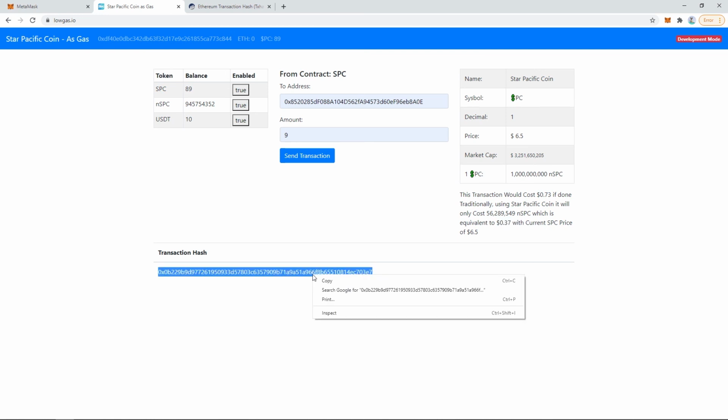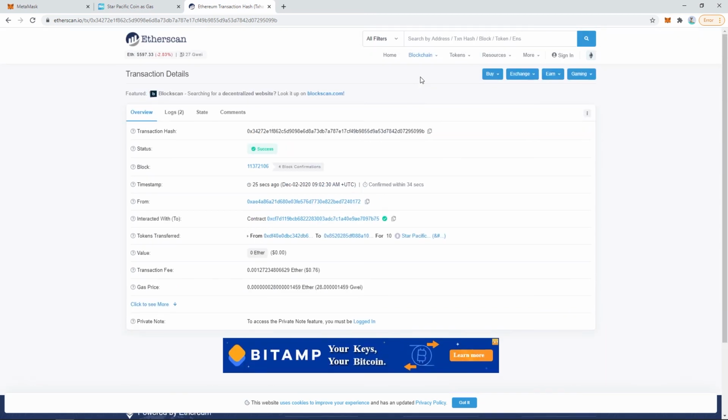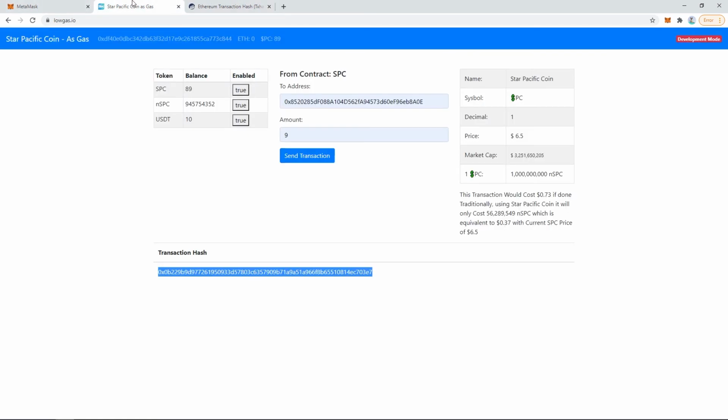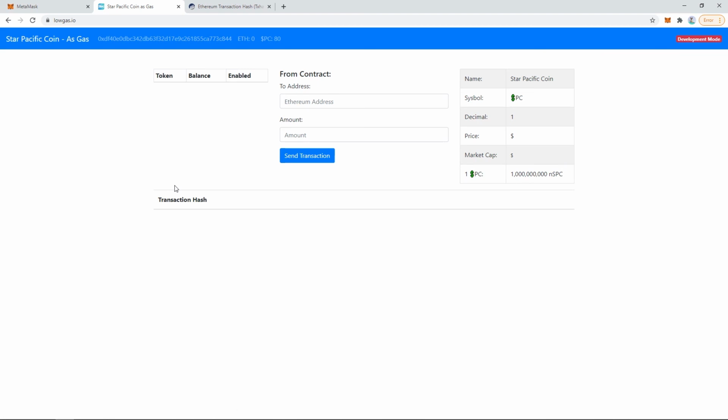You can check this transaction hash as well. That has also been a success. You can refresh this page and see, yep, you got 80 Star Pacific coin and the nSPC balance has been reduced. That means your fee has been paid in nSPC.